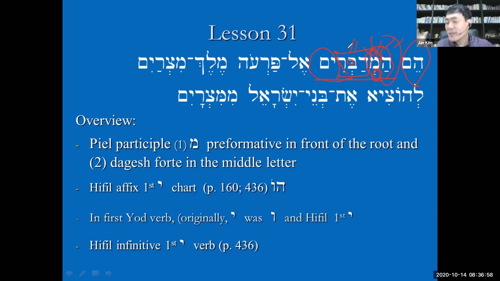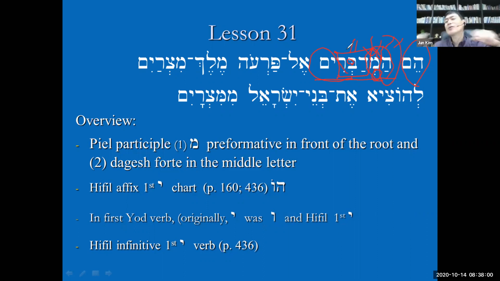Okay. So then what specific indicator do we have for other stems? Then you need to have this understanding. And your answer is what? Mem. Holem for the qal stem, especially participle, it's just like mem in the beginning for participle for other stems like piel and hifil, puual, hofal. Then you are going to have a mem. But as I told you, what do we need to look at? We need to look at the vowel point and other clues like dagesh forte in the middle. Now we have shewa under the mem and dagesh forte in the middle. They are the indicators of piel stem and what? Participle. Are you following me?